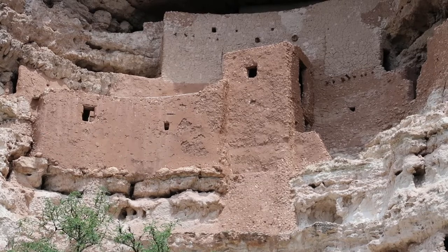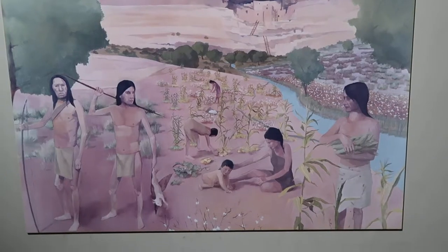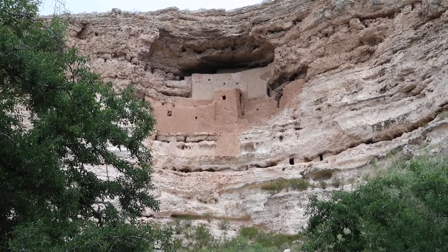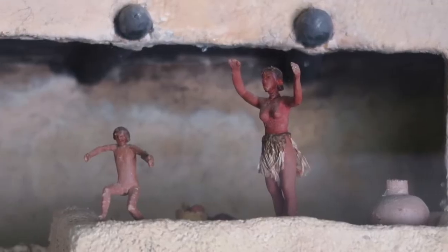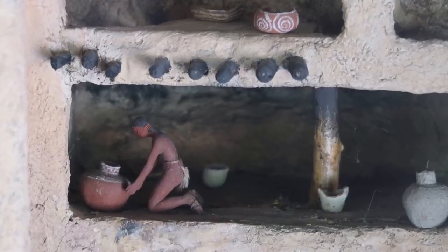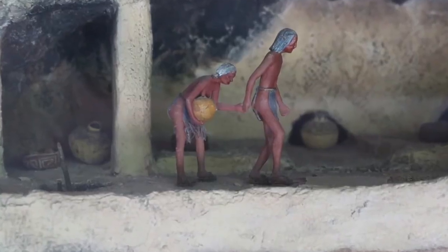One thing to keep in mind is that human beings lived here, just like you and me. They had to tend to their daily needs, experienced happiness, joy, sadness, pain — they were just living life. You had sentinels keeping a close eye on the land down below, nervous mothers keeping a close watch over their children, food preparation and storage, weaving, hunting and gathering, and just generally taking care of each other.